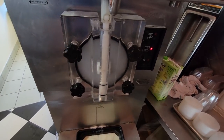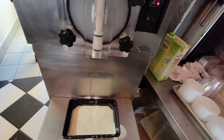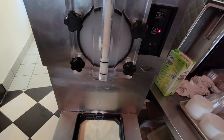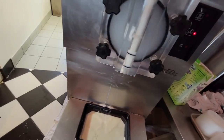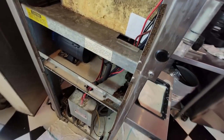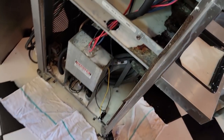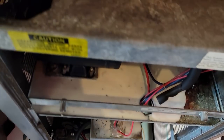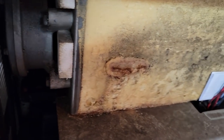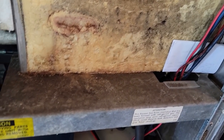The wiper blades are beyond needing replacement - I mentioned that before but they didn't get them replaced. A lot of times they look at their own parts - not much I can do about that. Putting it down and making sure they stay in position. It's a less-than-desirable type of blade - usually we've got nicer wiping blades. This is pretty much the same model I just replaced the compressor on in another video. Still nothing coming through there - let's give this about five minutes then we'll throw some mix in and see if it makes a milkshake.